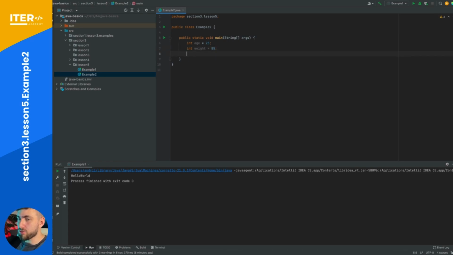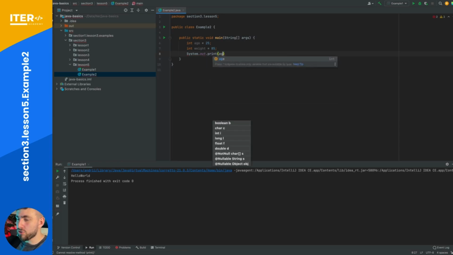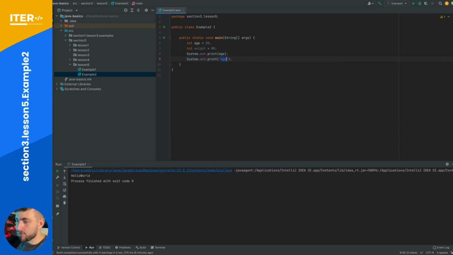After that, let's use the System.out.print statement, and let's print age. After that, let's also print just a space, and let's print weight. So in this case, to the console will be printed 25 space 85.